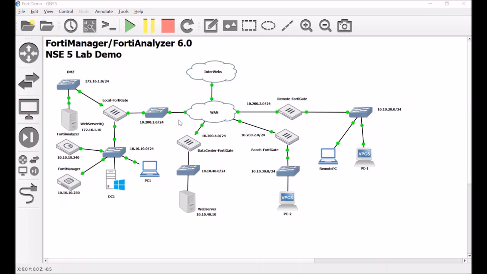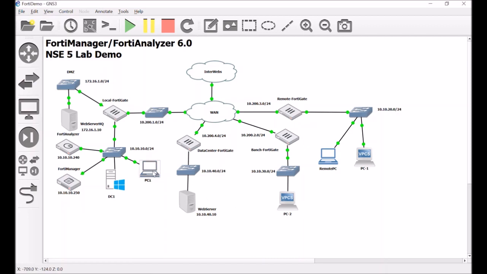In this video we're going to use the VPN manager from the FortiManager to build a hub and spoke topology, and this local FortiGate is going to be our main FortiGate. All these other devices are going to be spokes. Instead of having to build all those tunnels manually, we'll take advantage of the FortiManager and see how it's done. So why don't we go ahead and get started?